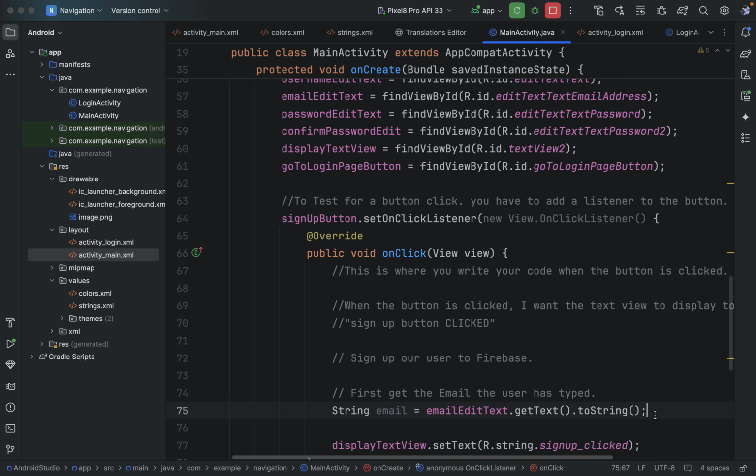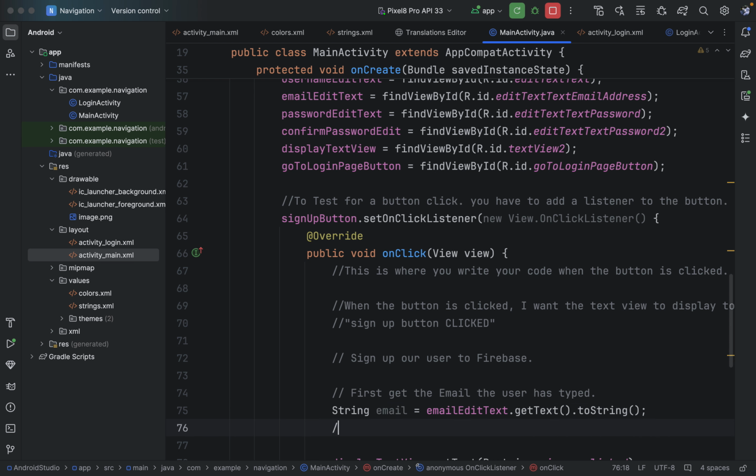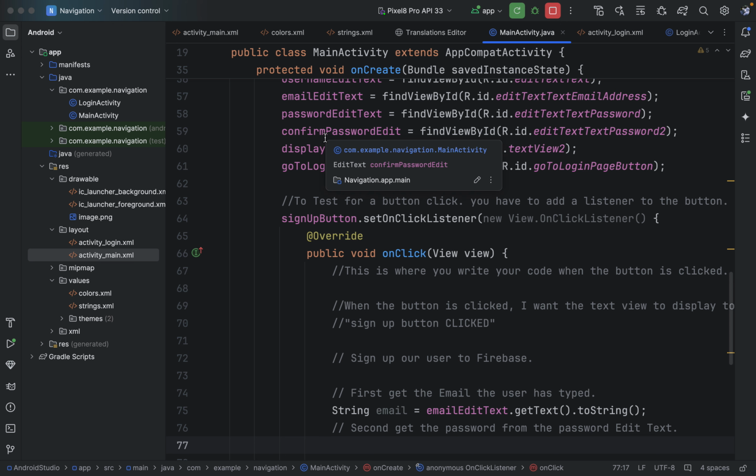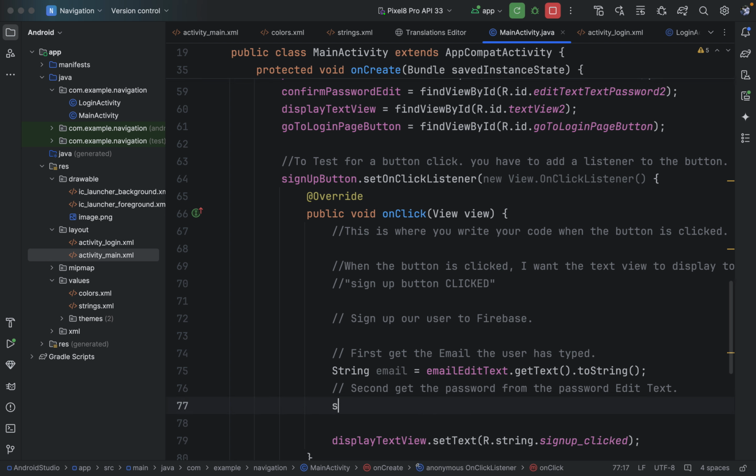And the same case for the password. Get the password from the password edit text, and then say string password, and it should be small p.